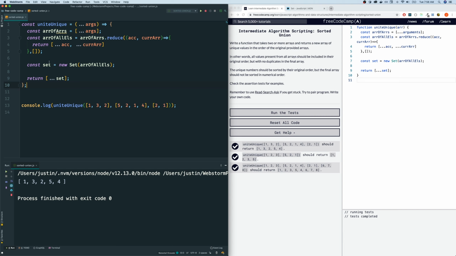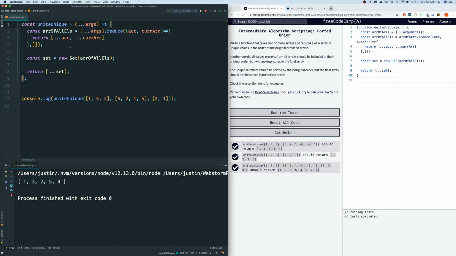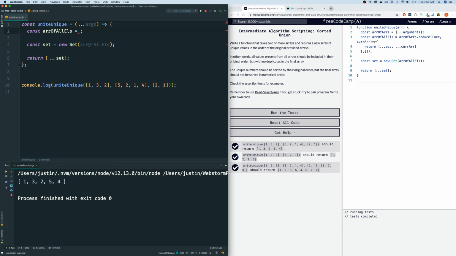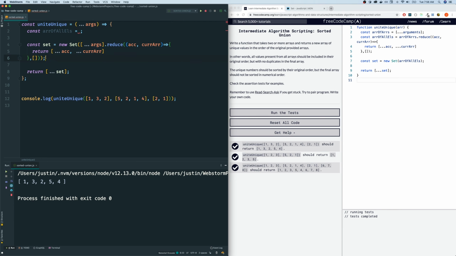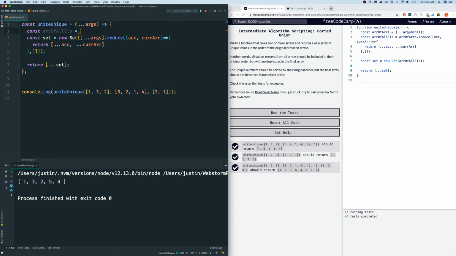What we can do is, because we're using this variable only here, we could get this, put it here, like so. And I don't recommend this, but I just want to try this out. Since we only use it once here when making a set, why don't we get what is equal to, and just put it inside here. Very ugly. I don't recommend this, but it's just fun to do this from time to time.